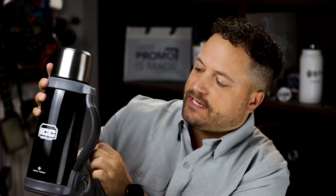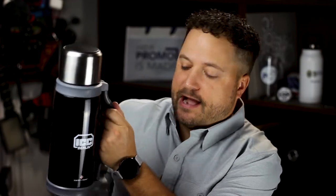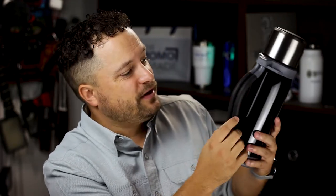First of all, on the outside here you do have a nice carrying strap that is detachable, so super easy to detach and now it's just the bottle. It also has this handle on the side, but for easy storage or if you're trying to fit it into a certain area, you can actually just push it all the way to the side and now it's out of the way — it's there when you need it, out of the way when you don't.